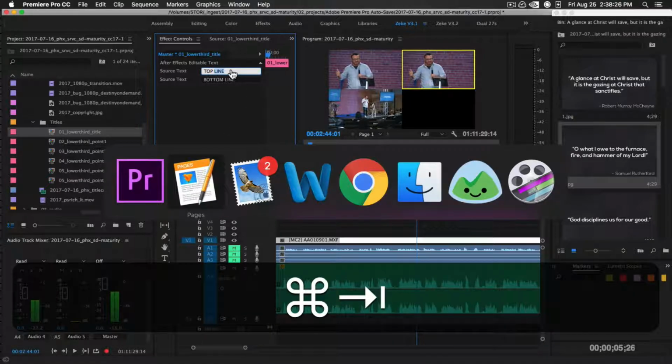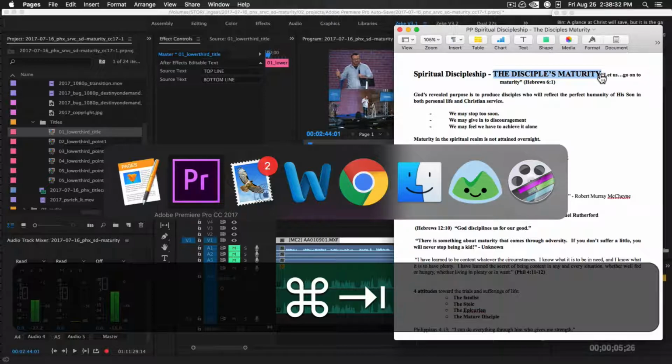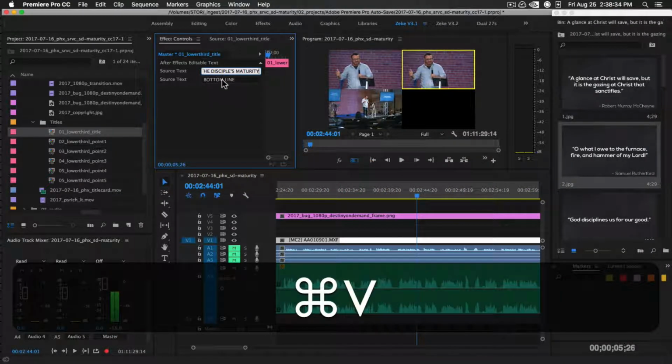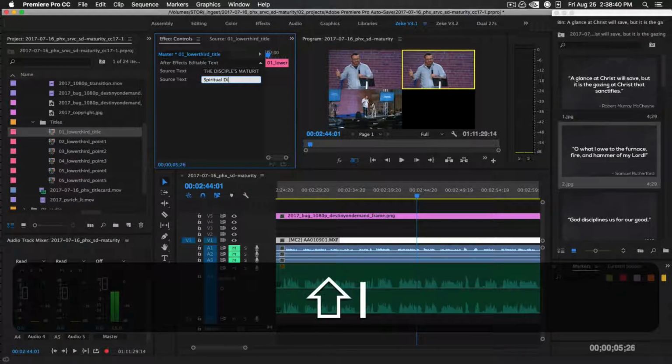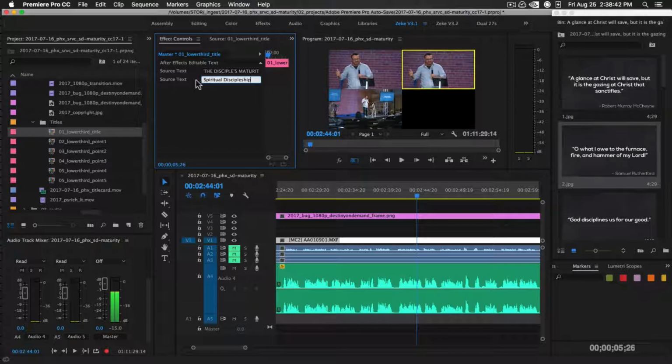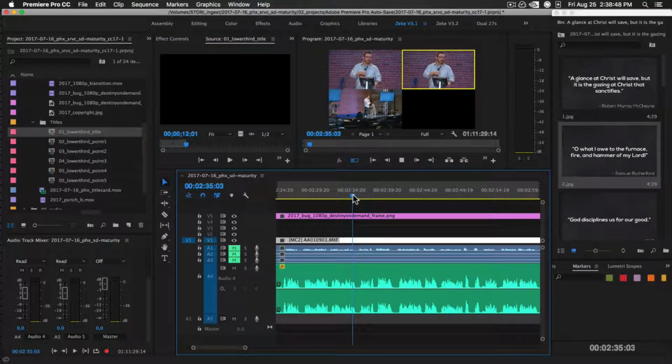If we pull up our notes here, it's spiritual discipleship, the disciples' maturity. So top line is that, and then bottom line is spiritual discipleship. Now, this specific font and the way it's set up, caps don't matter, which is super nice.